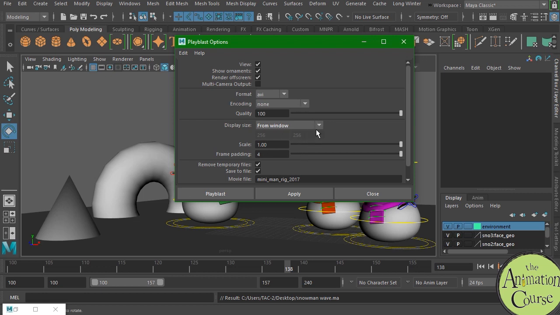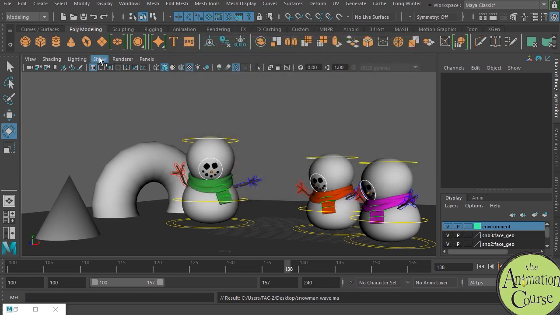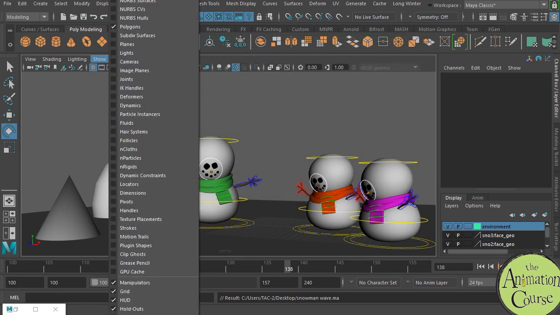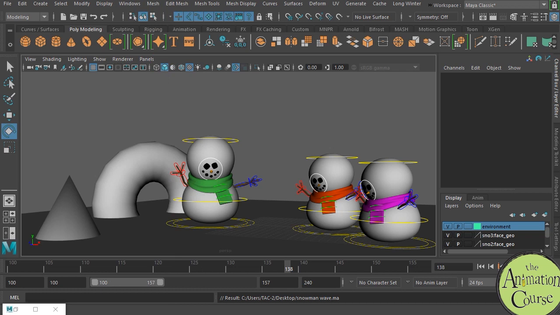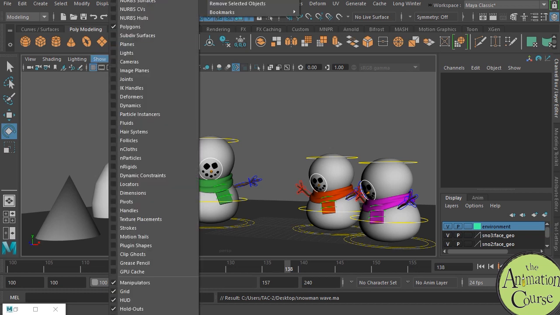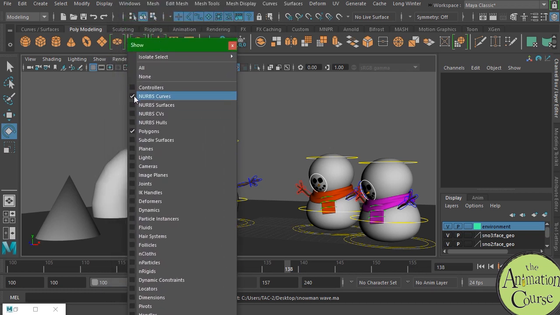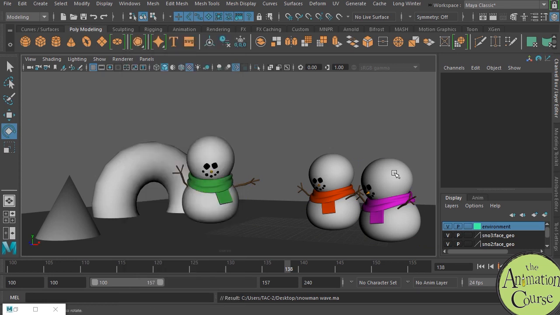If I wanted to make it custom, I could make it bigger, but from the window should be fine. But before I play blast, I want to make sure I turn off my NURBS curves and just leave the geometry present.